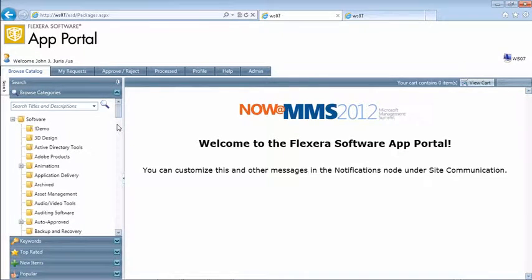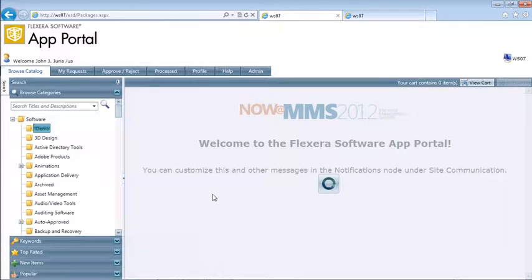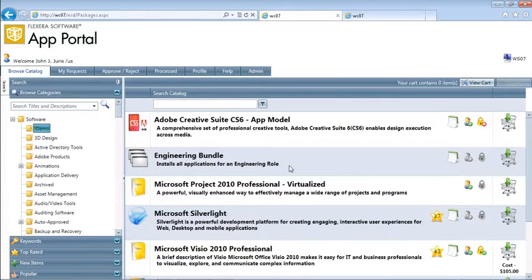So the app portal, as I mentioned before, we've been supporting the packages, task sequences, virtual applications for some time, and now we are approaching the world of the app model. So I'm going to take you through some sample requests, what this behavior is. How can you take the things and work that you've done in InstallShield and in AdminStudio, publish them out to the business, not only for production use, but for test cases.